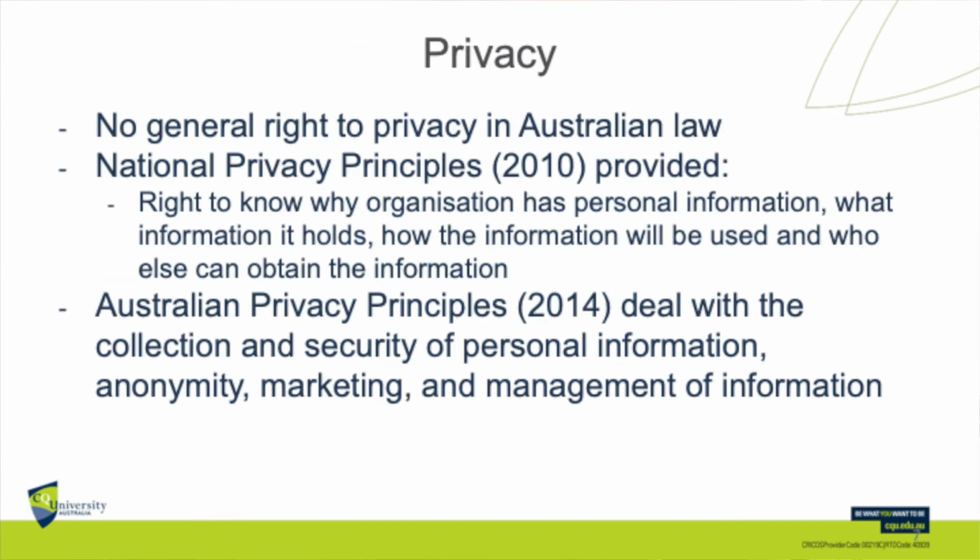Privacy is another critical area of technology and the law, with implications for commerce. You'll be aware from torts that there is no general right to privacy in Australia. However, in response to growing concerns about how data is collected, stored and managed online, the government created national privacy principles in 2010 and the Australian privacy principles in 2014. The 2014 principles have a bit more weight to them and deal with the collection and security of information and how it's managed. It also covers things like unsubscribing from email lists. A sender of marketing material has to include an option to unsubscribe, and if someone does unsubscribe, they have to be removed from the list.